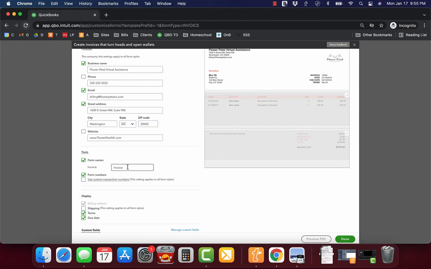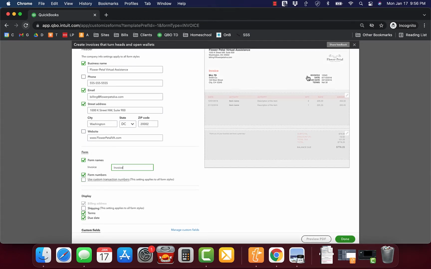You can change the name of your invoice here. So if you call your invoices bills, then you can say this is a bill, and then it changes up there. But I like Invoice. So I like to distinguish between if I'm sending the invoice and asking for money, then it is an invoice. And if I'm receiving a request for money, then it is a bill. And that's how QuickBooks pretty much distinguishes it as well. So I'm going to keep calling this an invoice.